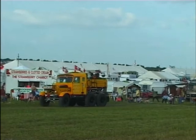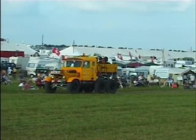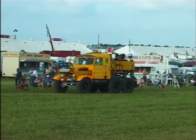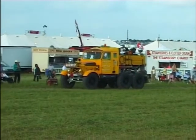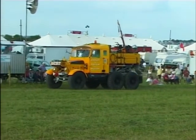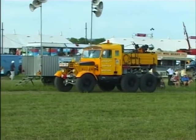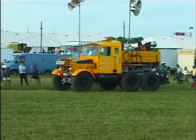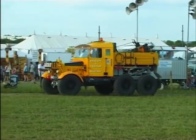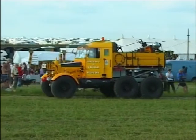Moving back in time — it's 1942 and here we have the Scammell Pioneer, very much a wartime vehicle, still owned by Boscombe Down in Wiltshire. They come up every year to the Great Dorset Steam Fair. As you can see, it's had some slight modifications over the years — a more modern windscreen fitted and tidied up, probably made more draft-proof — but underneath it's still basically exactly the same as it was back in the 1940s. This was the recovery vehicle for the armed services in this weight range right through the Second World War.